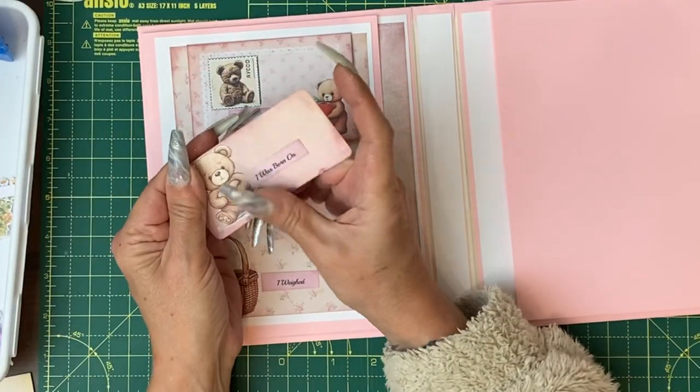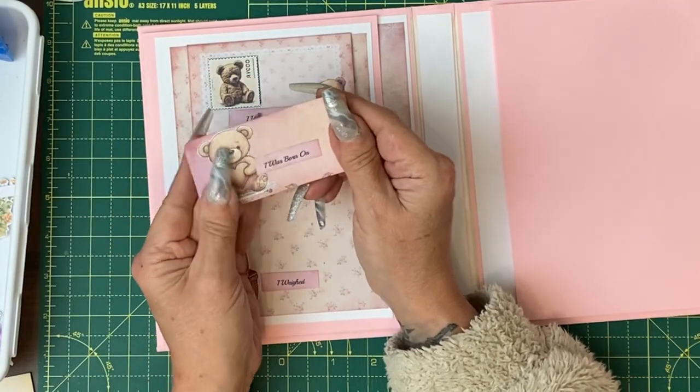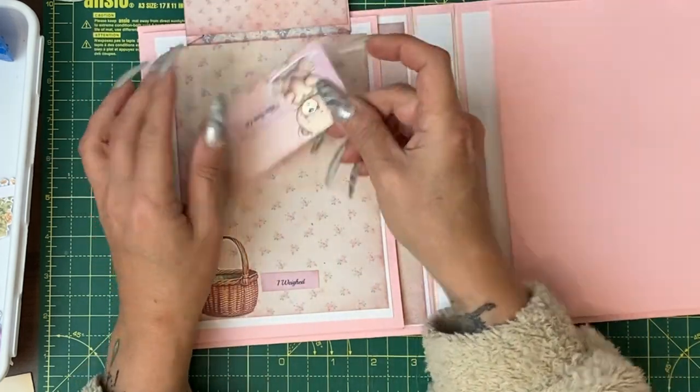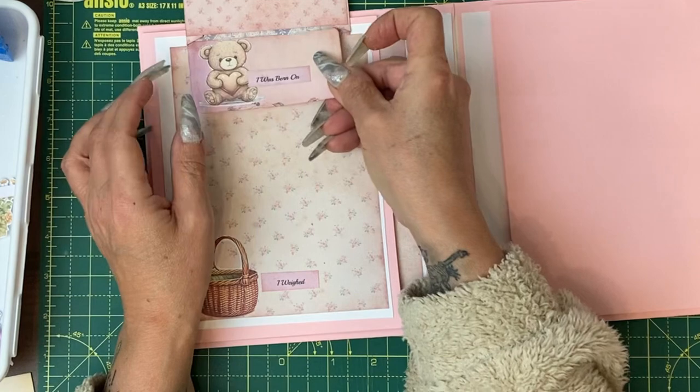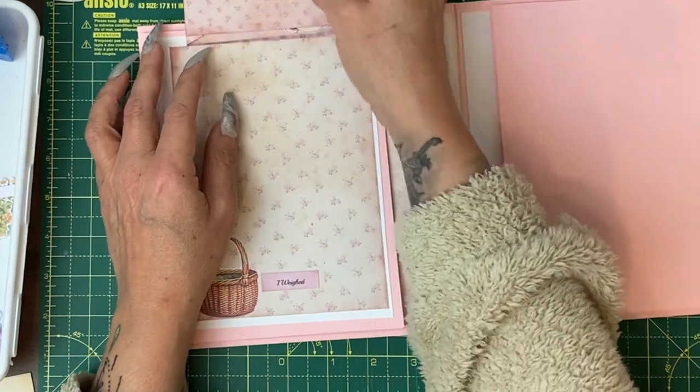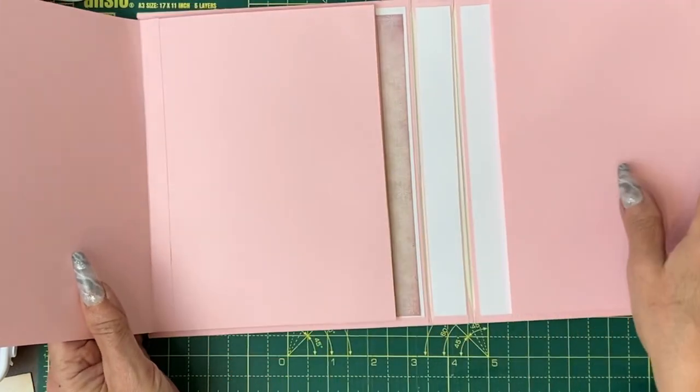I'm just waiting for that to be less sticky, which it is now. And we can, I don't know which way it should go in. I suppose like that. Open it up, and that's our next page.